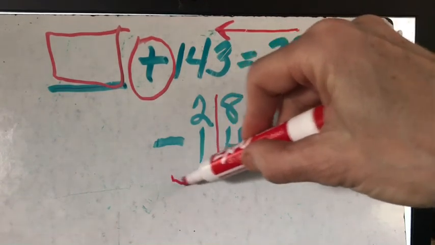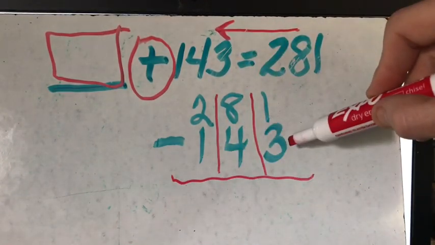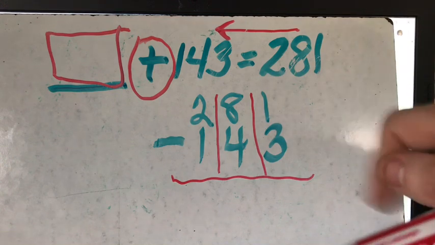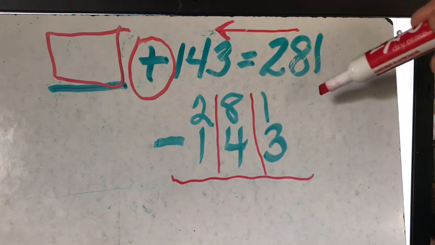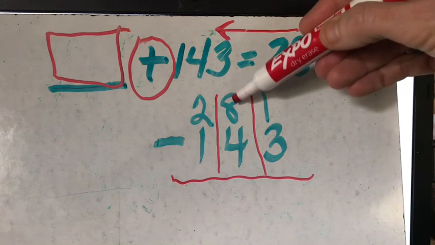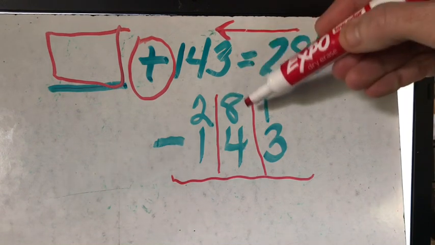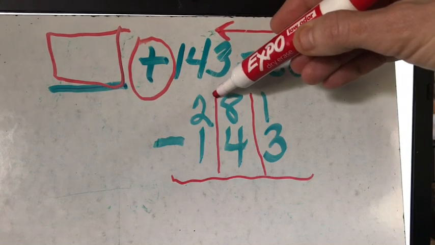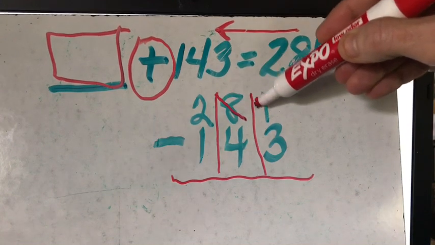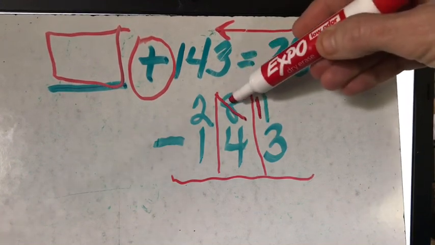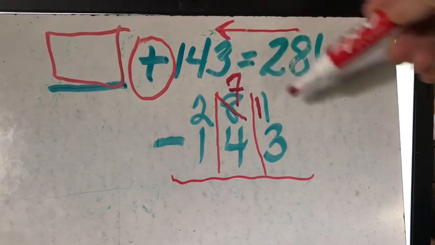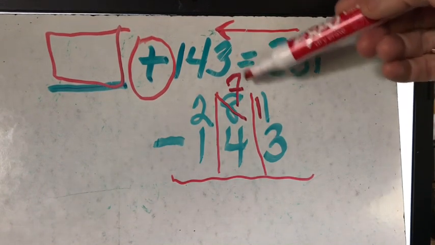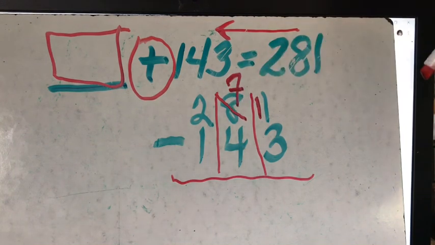I start with 1 minus 3. If I have 1 and I want to take 3 away, I'm going to have a negative number. In third grade, we don't want a negative, so we're going to go to our next door neighbor, knock on the door, ask to borrow a cup of sugar. He says, sure, I have 8 cups. You can have 1. And since he's giving 1 away, he has 7 left over here. And if I look, 7 plus 1 still equals my 8.